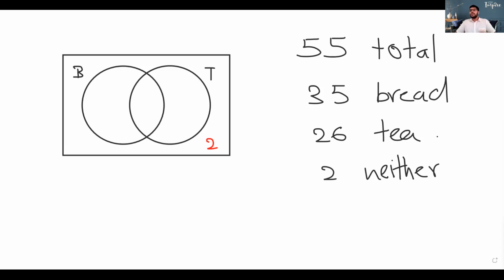Children, can't you eat bread and drink tea at the same time? You can, no? I know I like to eat bread with plain tea. Don't you like to? So you can do both, no, children. So if you put some people in the middle who ate both bread and drank tea, right? Can't you get a total of 55? You can make a total. So you have to find the balance.